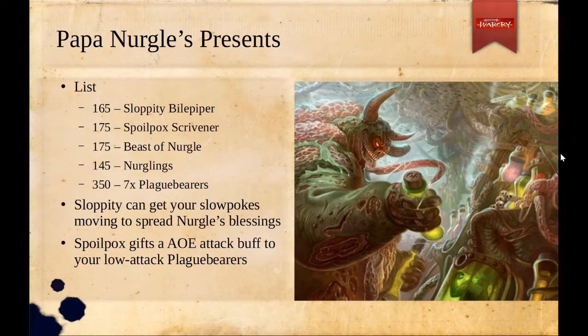And then you've also got the Spoilpox Scrivener, who has the triple Menacing Overseer that gives +1 attack to every friendly within 9 inches. That's three more inches of range than this ability usually gets for other warbands. So this guy lets you gather up a little Christmas party near an objective, and you can be absolutely sure Spoilpox will bring a present for everyone you invited. I also love the two sculpts on these two demons. They're some of the best sculpts that GW has done on sort of a small foot unit.